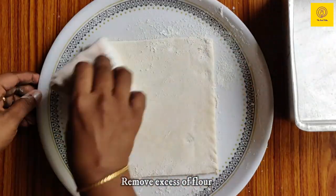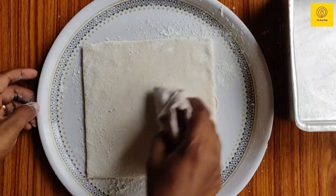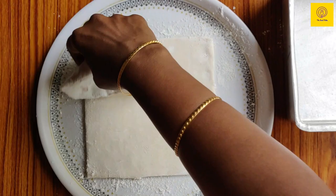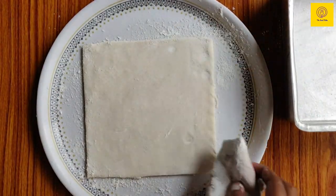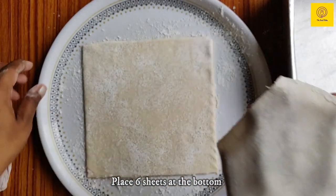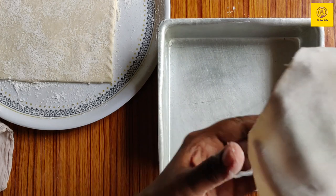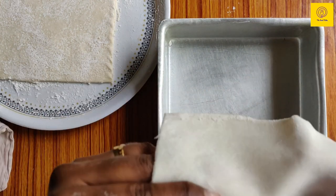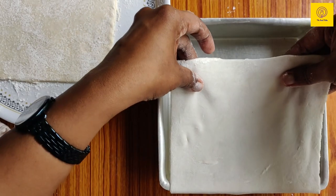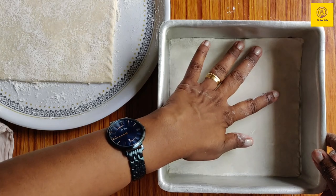Remove the extra corn flour with a cotton cloth or a brush, just slightly, not much. Okay, now the bottom and the topmost of the baklava has more layers. So we'll be placing 6 sheets at the bottom. Separate out each layer and place in the tray.